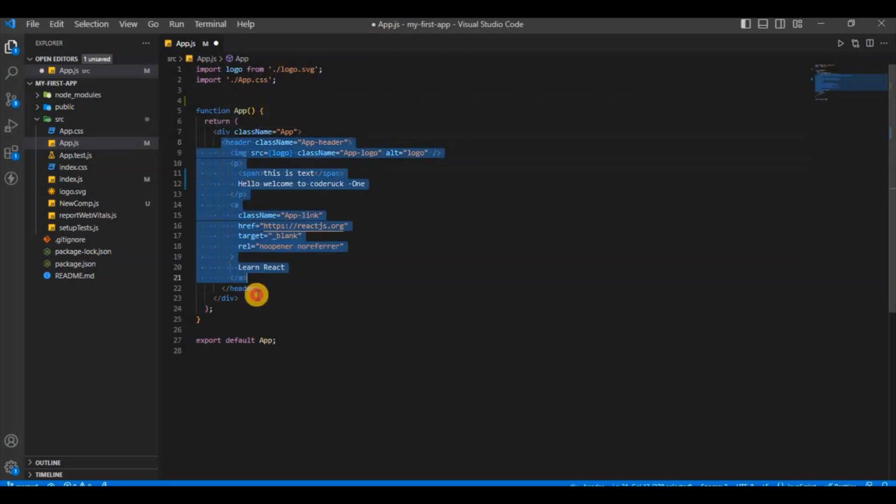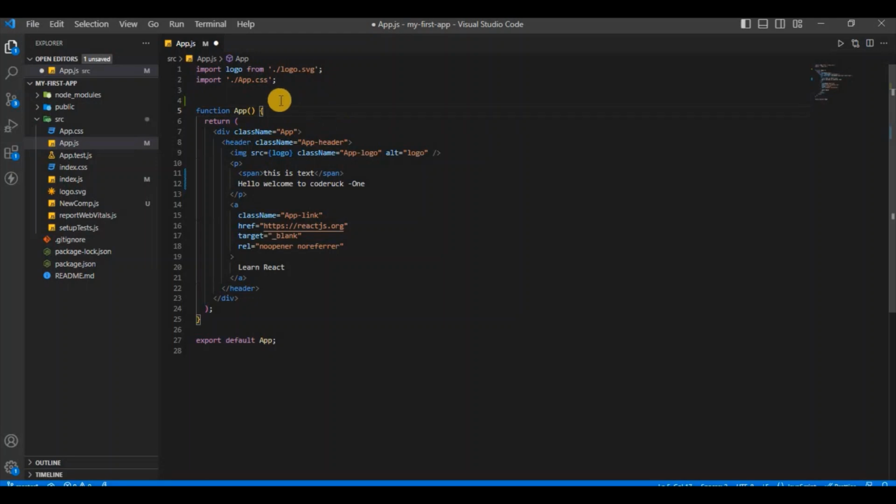So this whole JSX part will get converted to normal JavaScript, just like we have seen createElement, defining the paragraph, defining attributes, all these things. React does this automatically behind the scenes, so you don't have to worry or think about it. We just have to write HTML for our project.